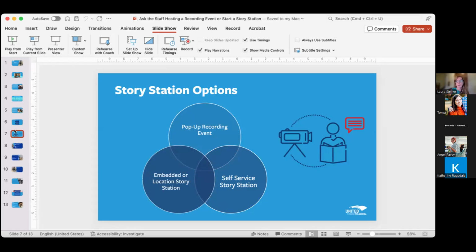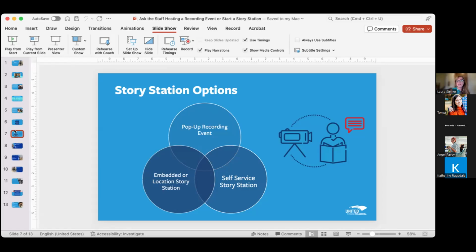So first, we have our pop-up recording events, and these are sort of one and done. When we do a pop-up event, these are typically staff or volunteer driven, and it is exactly what it looks like. So maybe there is a unit that is preparing to deploy or preparing to go out and be engrossed in an exercise for several weeks, or just has a really aggressive day-to-day tempo. And they would like to have a one-time event where people can sign up or walk in and make those recordings and have those ready for their children. In these situations, we can help you.